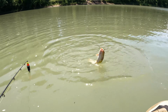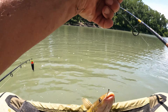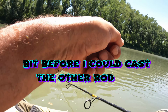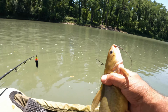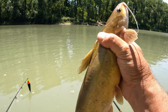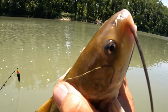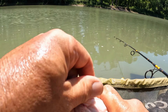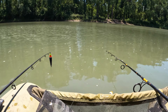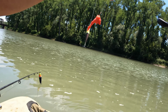Oh man, look at that. Little tiny cat. Another one. Another one falls for the chicken breast. You hear that one grunting? Another one falls for the chicken breast. Another one for the chicken breast. Hear him grunting. Alright, see ya. I don't know, is it five or six bites for a chicken breast and one for the liver? Let's get them both back out there.